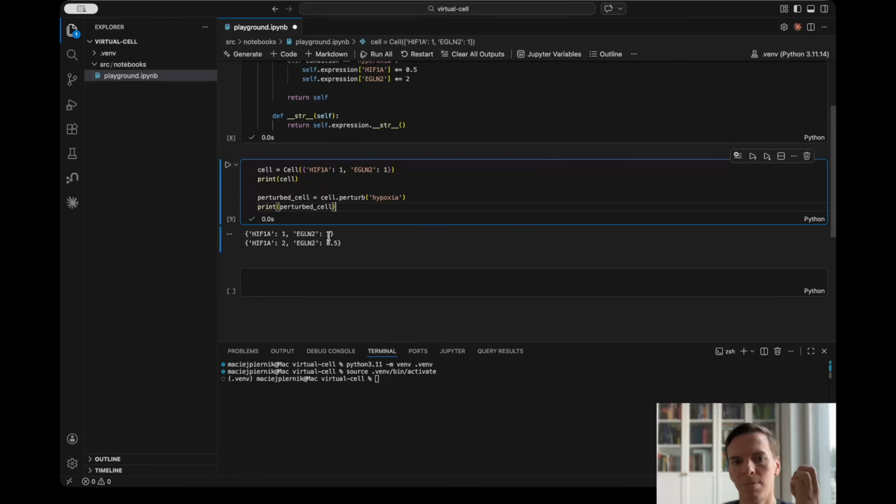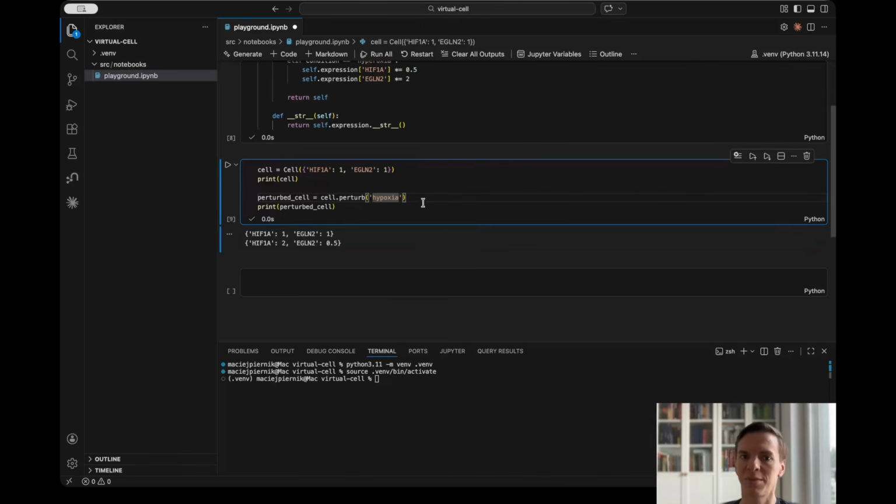So now we can see that we created a cell. We initialized it. We said that this should be a cell with this expression profile. And it looks like this. Okay, now we perturb this cell.